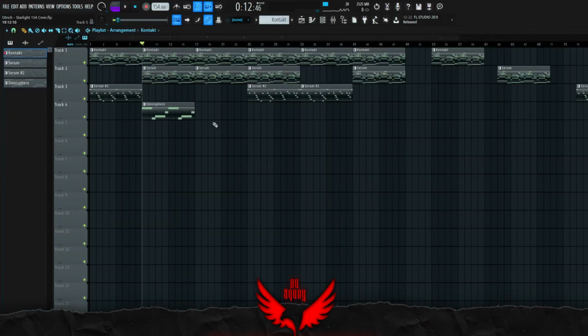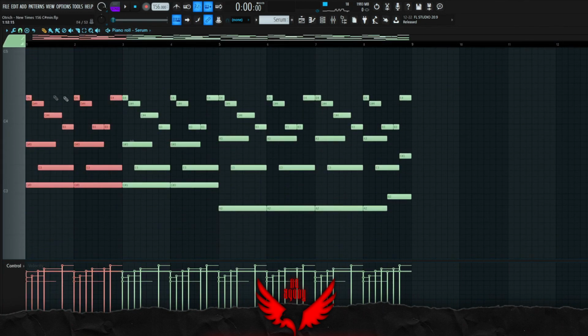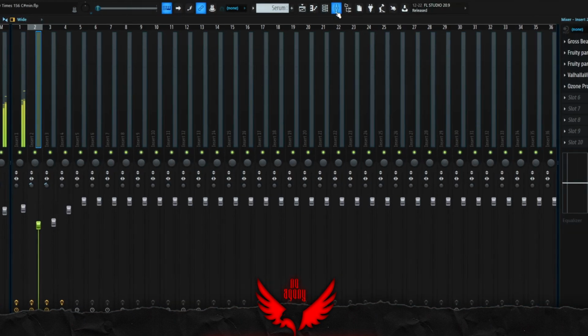I also have another example of using Grossbeat to add another layer and make a new melody. This main melody, it's super simple. It's just one melody repeated. It is 2 bars that are repeated, or even 1 bar that's almost repeated. It's so simple. But yeah, 2 bars repeated over and over again, just changing the root notes to keep it interesting and with a good progression. But this is the main instrument, the main melody.